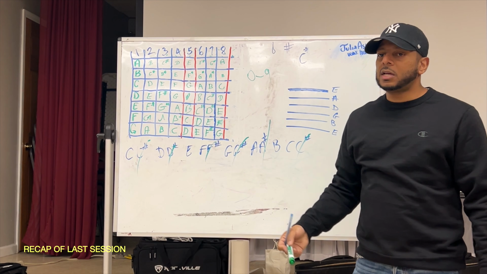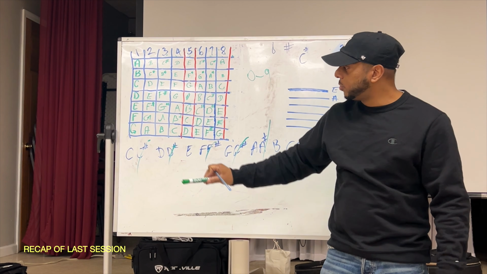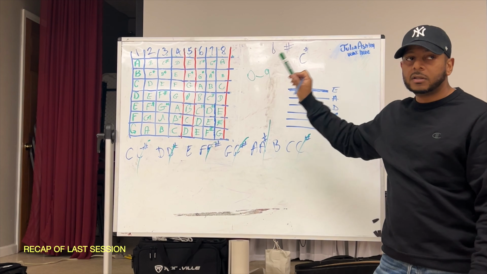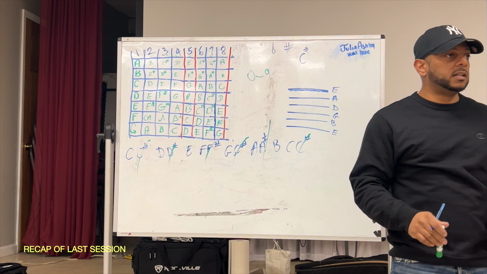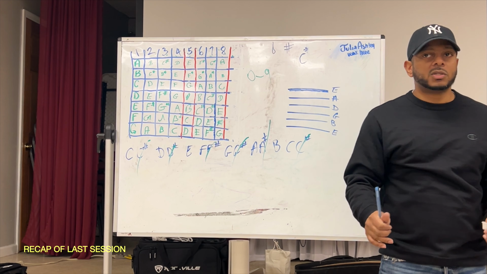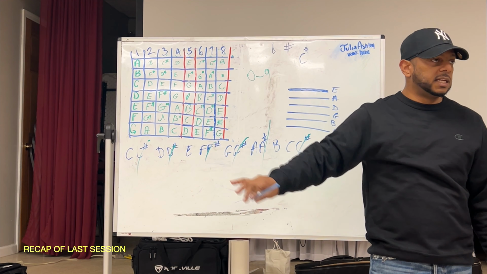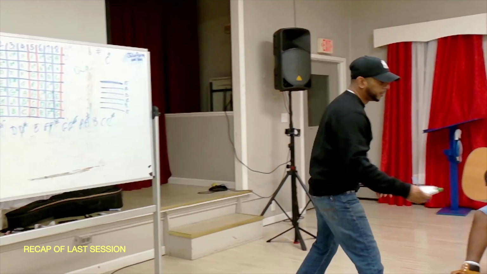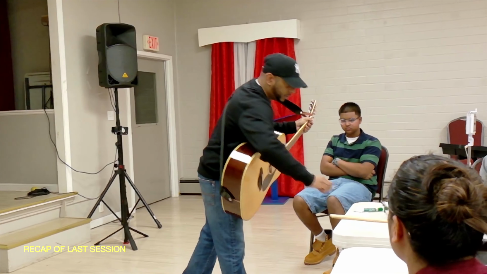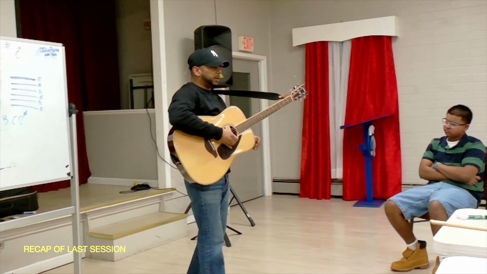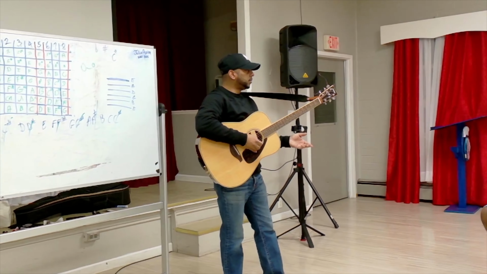When you listen to a song, that song belongs to one of these scales. That song belongs to a scale. And once we identify the scale, those are the family of notes that song is dealing with. For example, let me get that guitar, and I'll call out the number to you. Let's do Amazing Grace. You know Amazing Grace? You've heard it before?